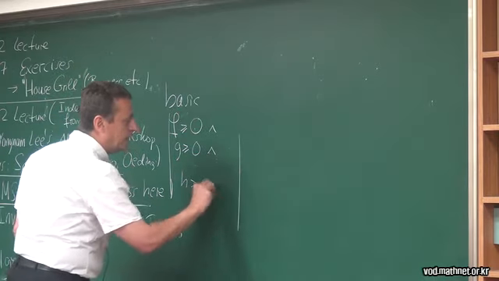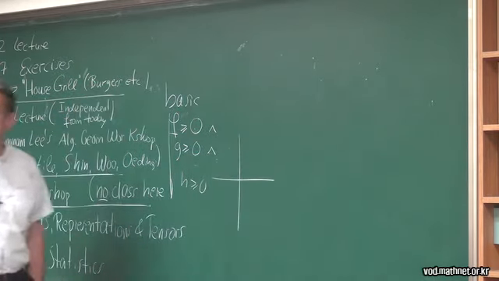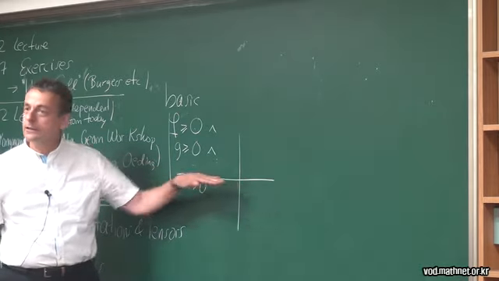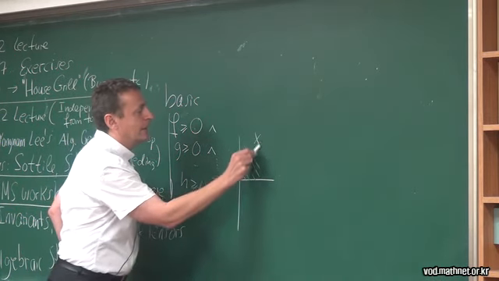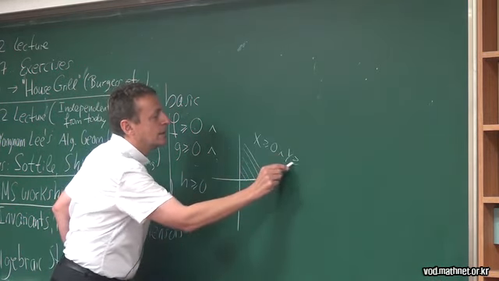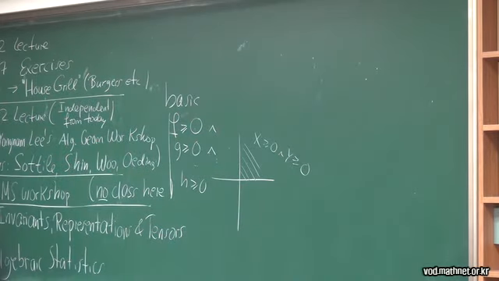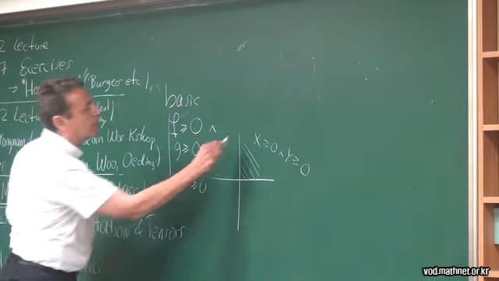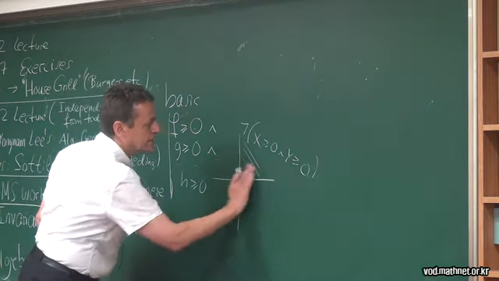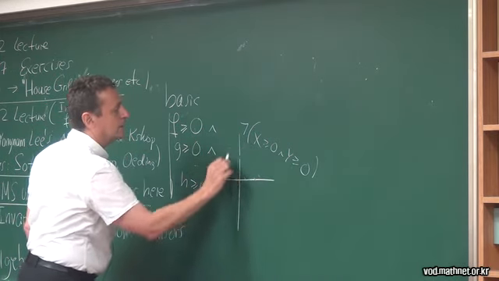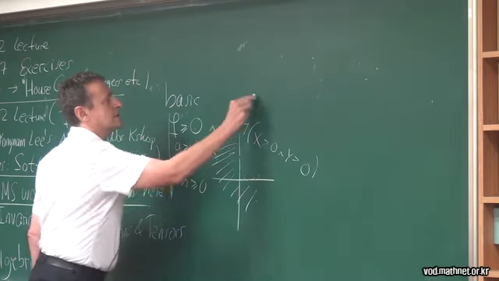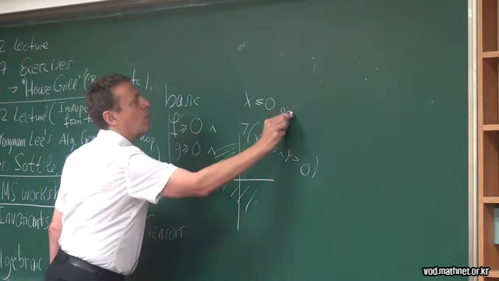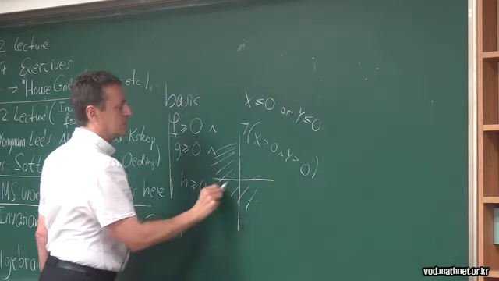Okay, let me illustrate that. For example, let's look at the plane and the equations x equals 0 and y equals 0. There are 4 orthants. So for example, x greater equals 0 and y greater equals 0 is a basic semi-algebraic set. Let's take the complement, so let's look at not this. Then you get the open part over here, and let's make it closed. So this is x less or equal to 0 or y less or equal to 0.